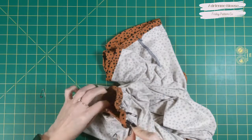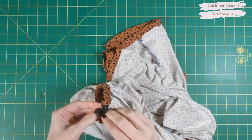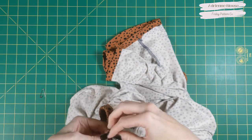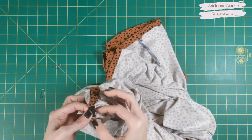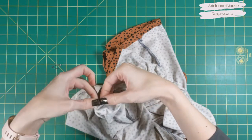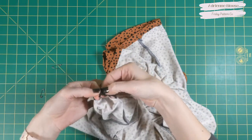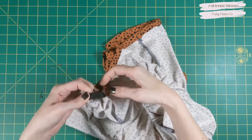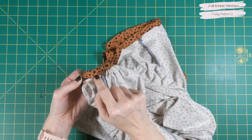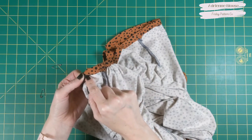Okay. Now what we're going to have to do, hold on to both of them, is actually sew these together. So I would overlap them a little bit like that. Take the other pin out, and then you can go to the machine and just sew these together. You can use a straight stitch, zigzag, whatever, it doesn't matter, just so they're not going to go anywhere. Once you do that, then you'll be able to finish this seam and just sew the rest of the hem with the elastic inside there. And that's our last step.